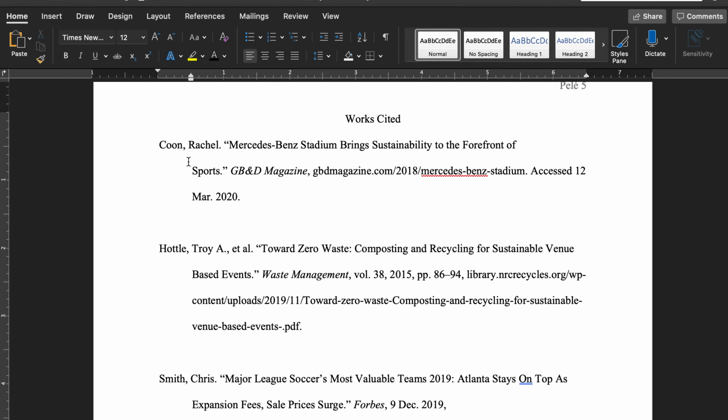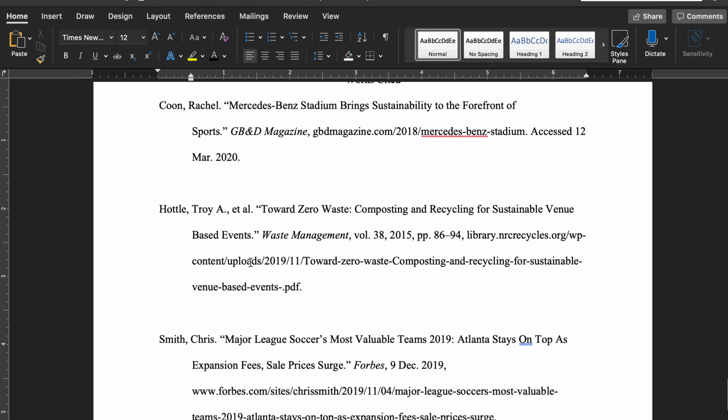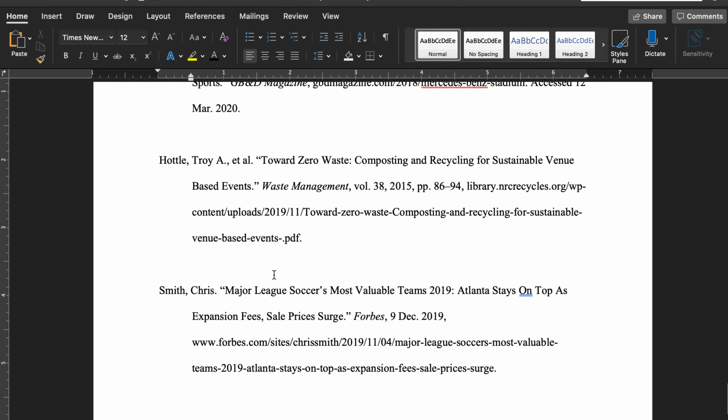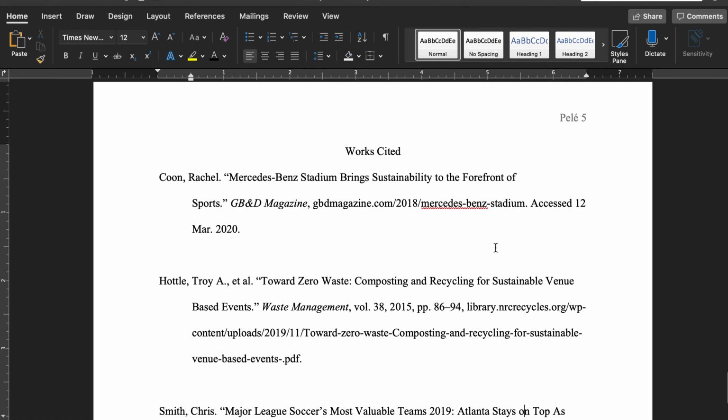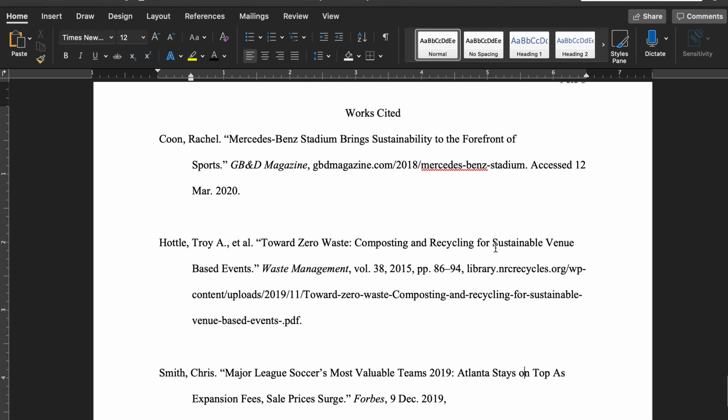So you'll see that there's that space right there. All of our citations are listed in ABC order. And from that point, you're good to go. You just need to double check to make sure there's nothing you need to fix, right? Make sure you do a spell check, and you should be ready to go.